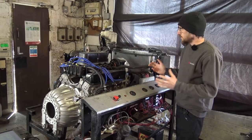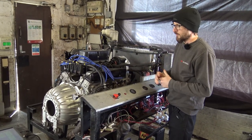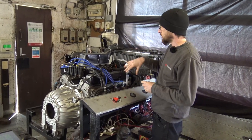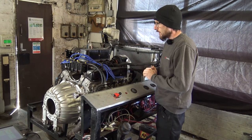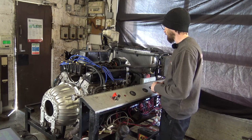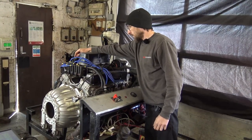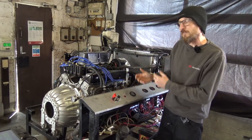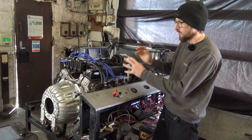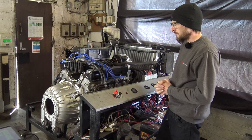The engine on the testbed - this was in the previous workshop update video. It's all now up and running, ready to ship off to the customer. We've been through and done all our confirmation of settings and sensors. Reminder of the spec: it's a 4.6 with Stationary heads, ported intake and trumpet base on GEMS injection system with a Piper cam to match the setup and power profile we're looking for. Let's fire it up - lovely tick-over, nothing lumpy, throttles up nicely, everything's within specification. Fuel pressure regulator is set up so the customer doesn't even need to do that bit.